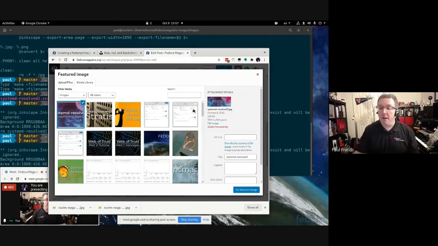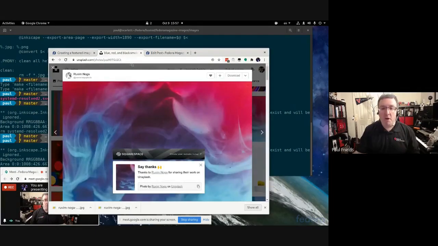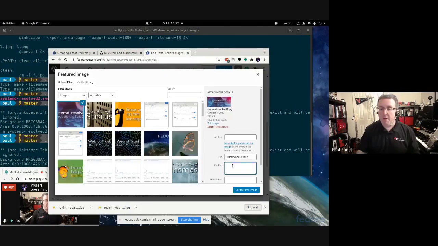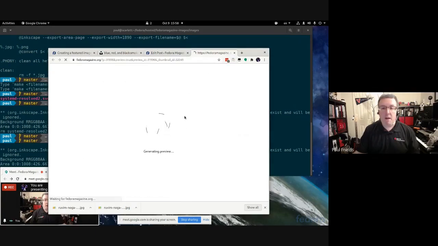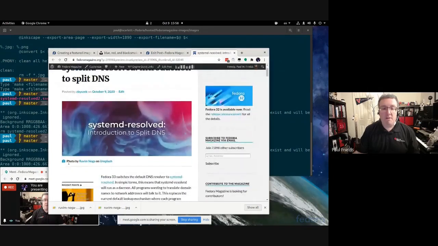Great. It's in there. Now, the last thing we do for attribution is we can come over here. Remember, I kept this window open with our original in it. I'm going to copy this bit of text here, and I'm simply going to paste it into the caption and say set featured image. Once you do that, you have to save the article so that it gets the data. Then I hit preview, and ta-da! And notice how we get this nice, beautiful little attribution here, and there's our image, and this is what people will see when they visit the article.